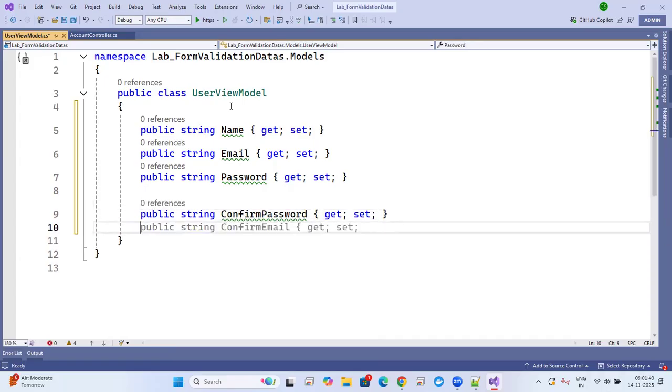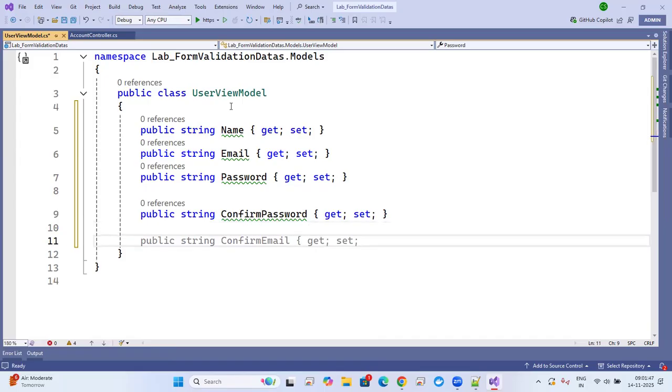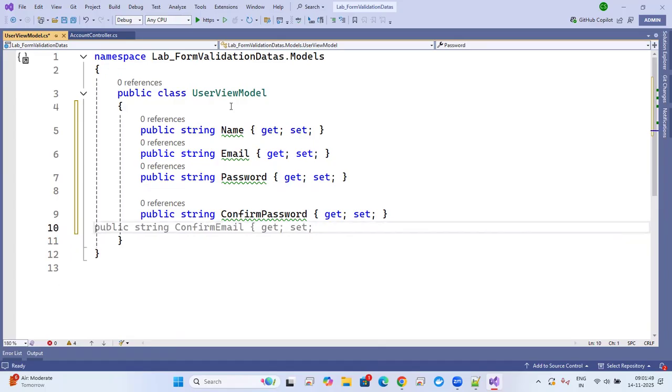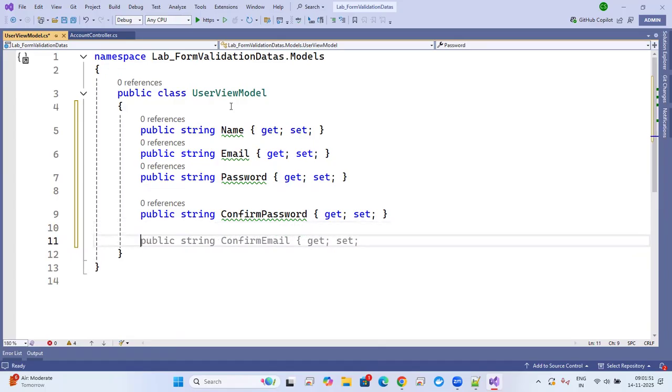Confirm password and name, email, password. We want to create the registration form. Okay. Confirm password and we have created the gender.